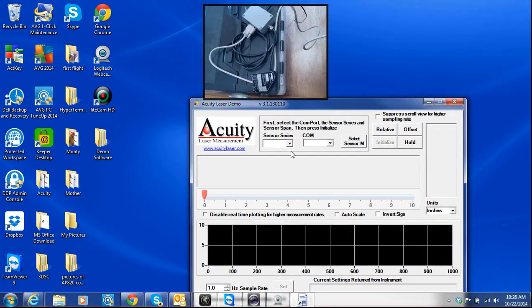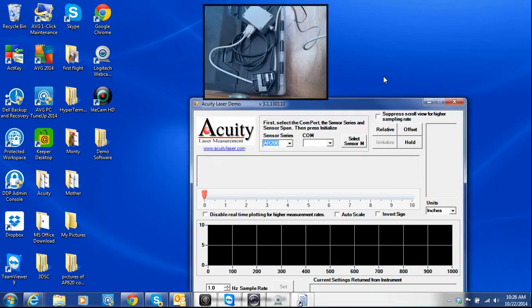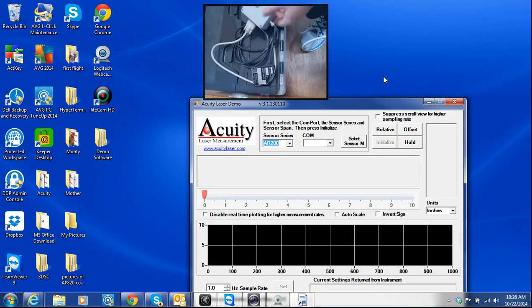So first of all, you select your sensor, which is an AR200, and it tells you to restore the instrument to factory default settings. I have power going to the laser through the gray box here.